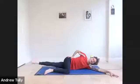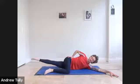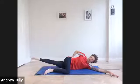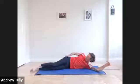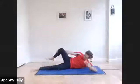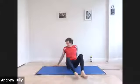So 5, 4, 3, 2, and 1. Excellent stuff. Well done. That top hip is band jacks. All right, good. Turn it over to the other side. I have to remember all of that now.